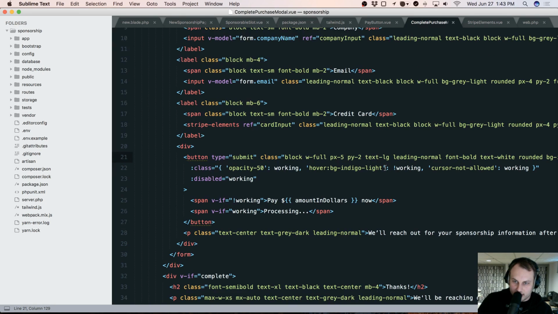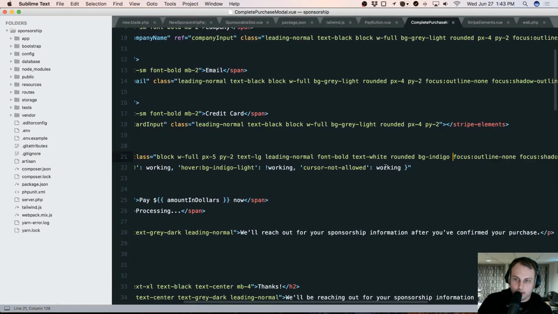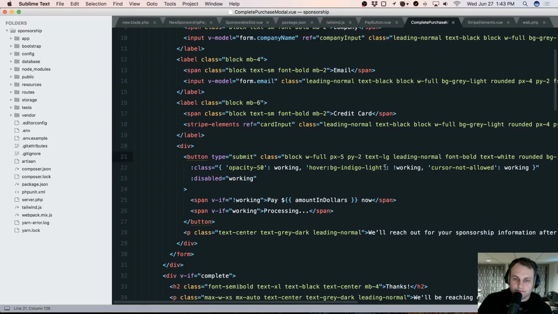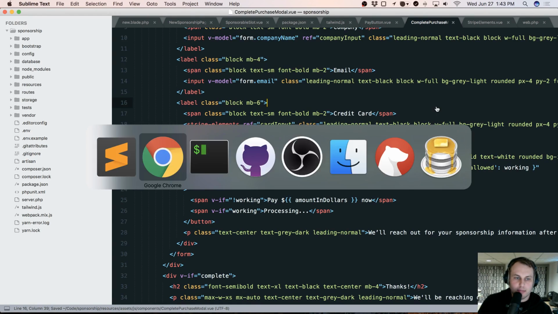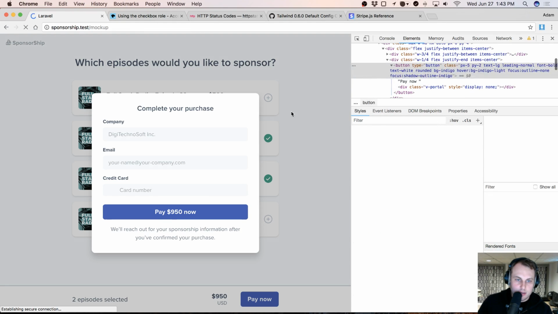Another approach would be to create a view component for that sort of thing. Trying to decide if I even care. Actually, I don't really care because it's not really going to be that painful yet, but maybe something we can explore later. Okay, so let's see.